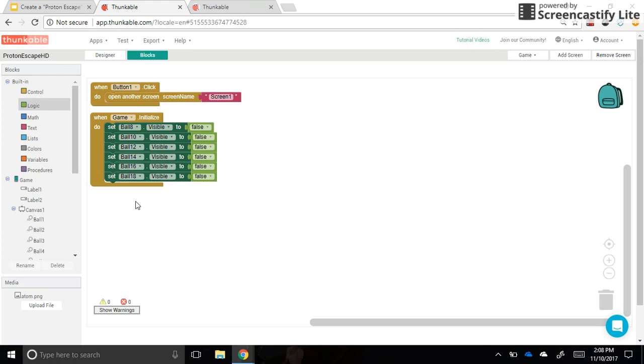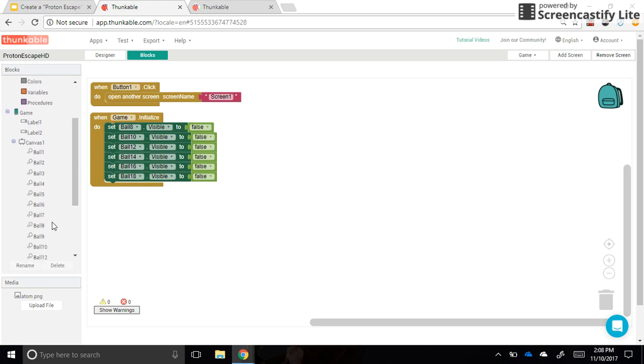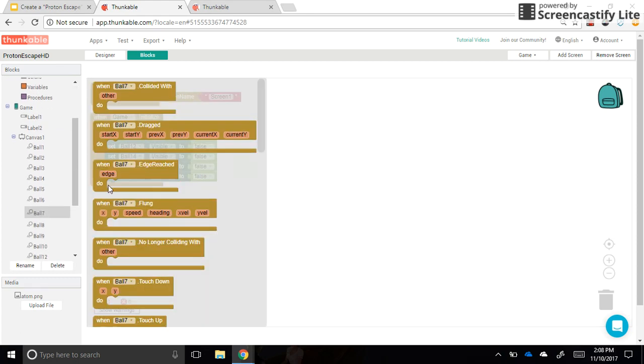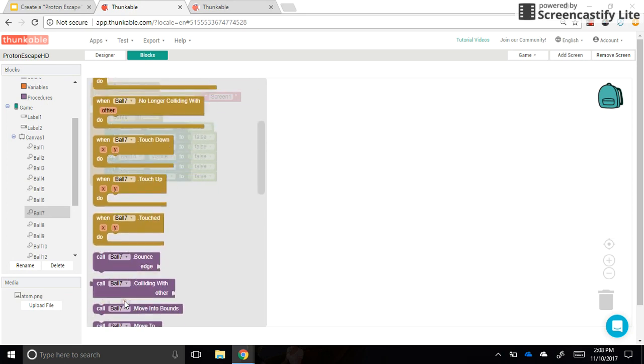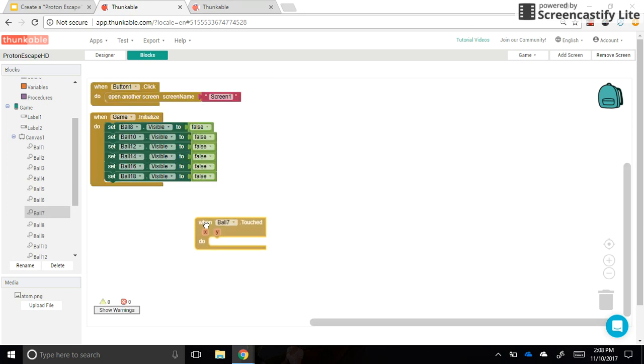So the next thing we need to do is say when the certain other balls, the odd balls, are touched, they need to be set invisible, and then these ones need to become visible. All right, so let's go over to ball 7. When ball 7 is touched, so I'm going to click on that, we need 2 things to happen.